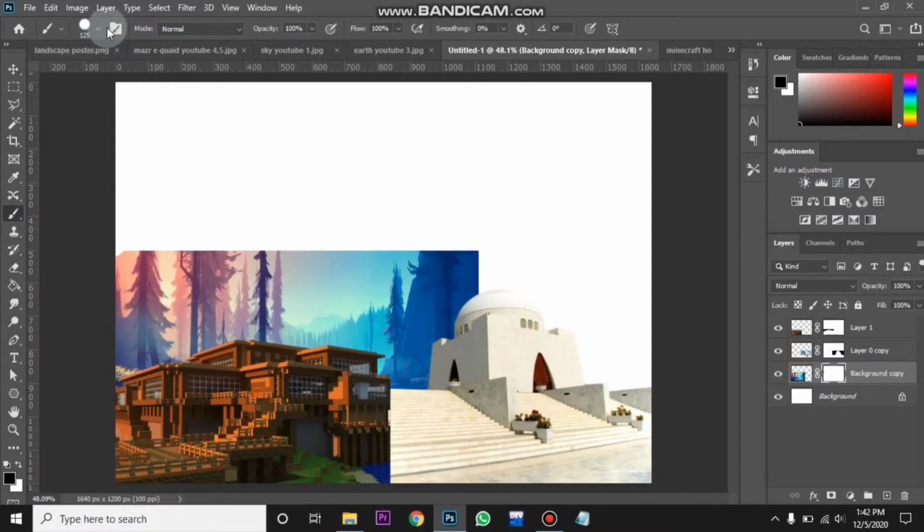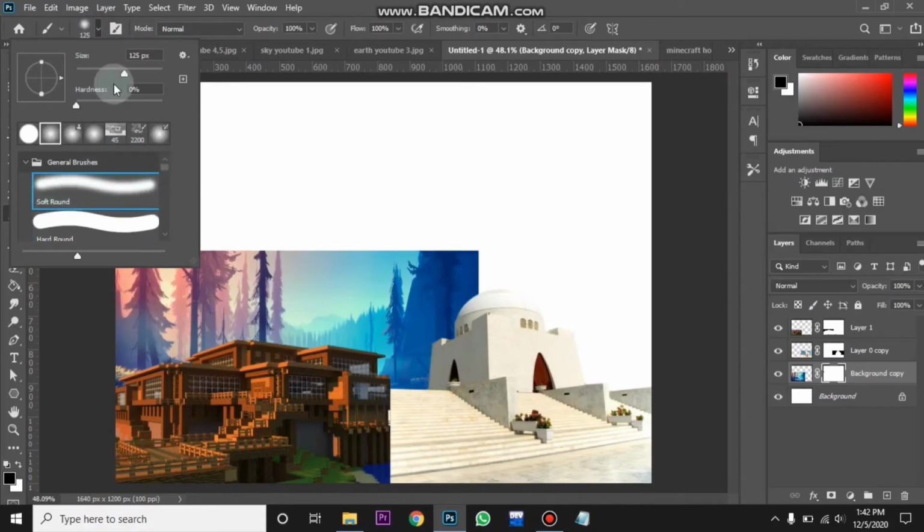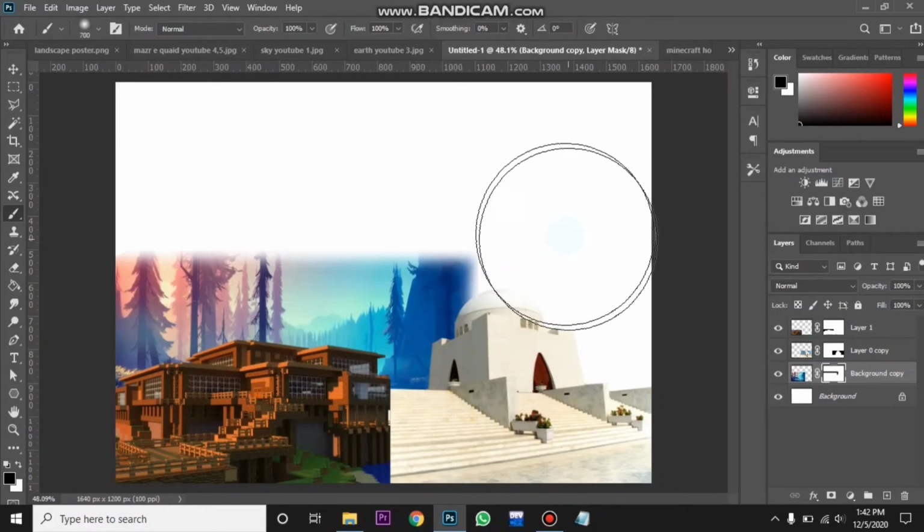I'm going to use a soft round brush. Click once, hold shift and click twice. Again click once, press shift, click twice. I'm going to increase its size.